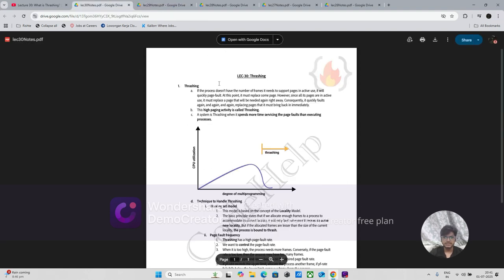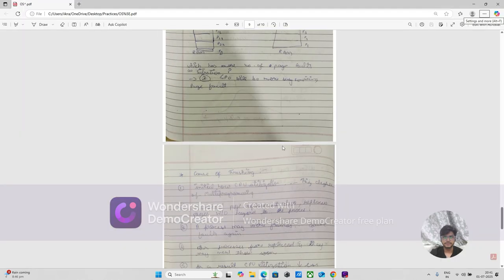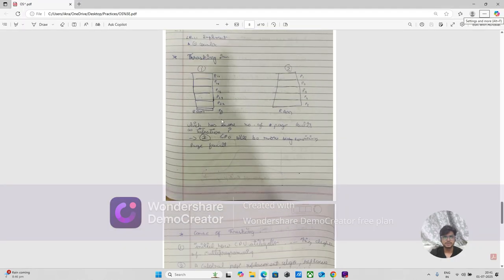Now I am going to thrashing. Thrashing is a situation with a very high number of page faults. For example, there are processes p1 and p2.